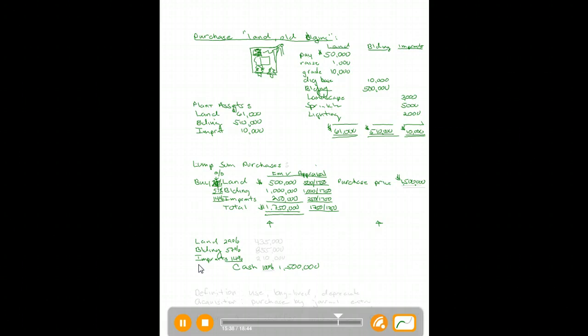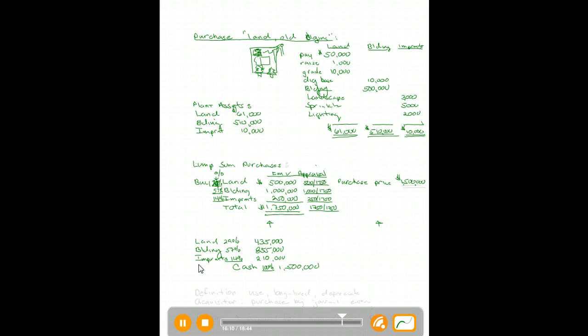I rounded the land. So 29% would equal what? 57% of 1,500,000 would equal what? 14% of 1,500,000 would equal what? And all of these equal 100%, so it should equal the cost of our purchase. Put me on pause, and using the lump sum purchase method, figure out what you think this journal entry should show. How'd you do? I took 29% of 1,500,000 and came up with an even 435,000.